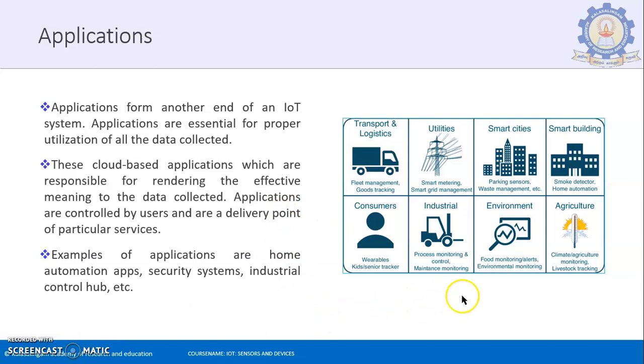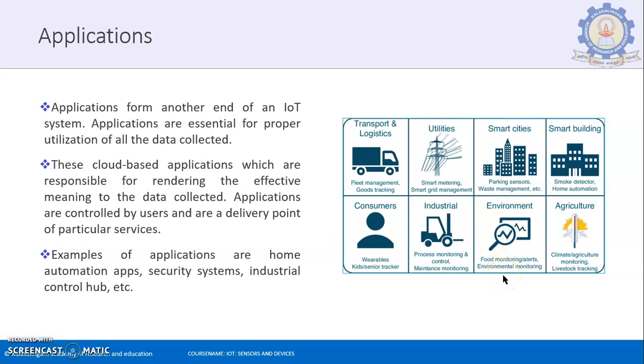Next one is industrial process monitoring, control, maintenance monitoring. So you need to know how many products are being manufactured, how many are being processed, how many are being sent for marketing. All this data is required on the whole. And when you have a big industry, and you have n number of industries under one head, how will you monitor them? You need the Internet of Things here. You need to know that from this particular industry, I'm able to manufacture this many products at this much time. And on a particular day, if you find that the number of products is less, you will get the raw data and be able to analyze it, and go and look into the specific reason for that. Okay. So these are its applications in industries.